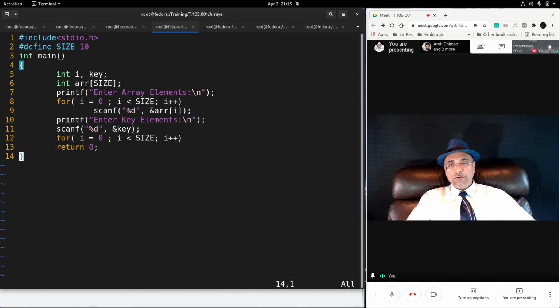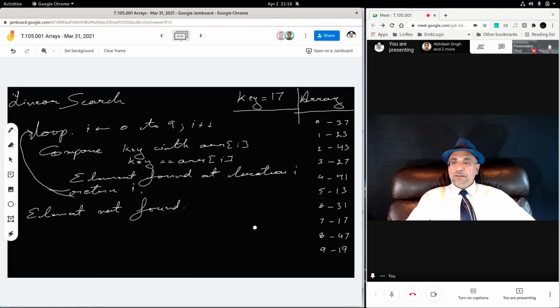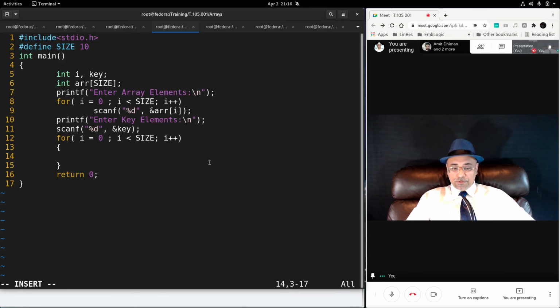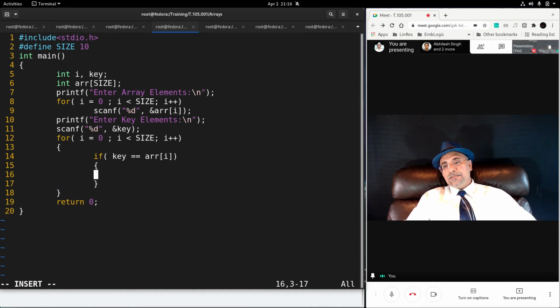Inside this loop you will implement your algorithm. The algorithm says you have to compare key is equal to array of I. If your key element is equal to array of I, that means the element is found. And if the element is found, you will give the statement that the element is found.